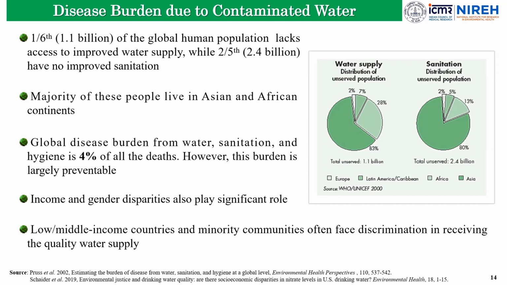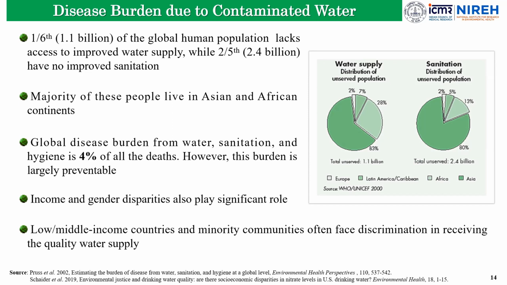Then the global disease burden from water and sanitation is approximately 4% of all the deaths. And I must tell you that this data is not very recent, so there might be some change in these values as well. But yes, it is an important factor. So this is the level of disease burden due to the contaminated water.